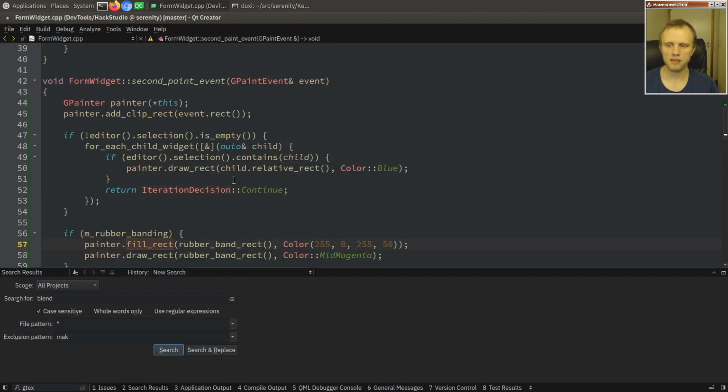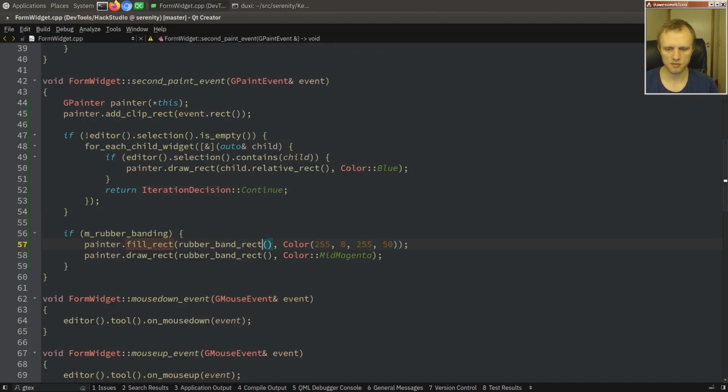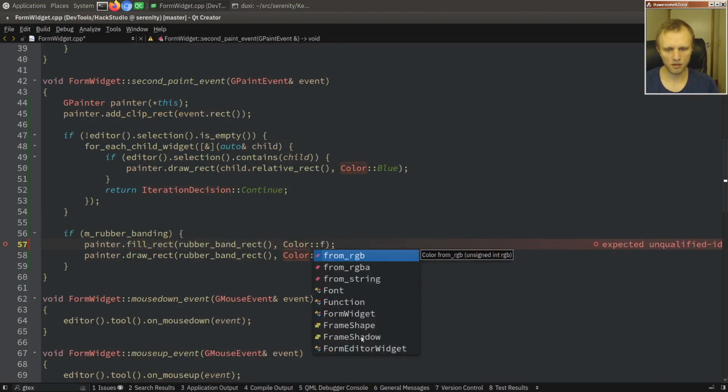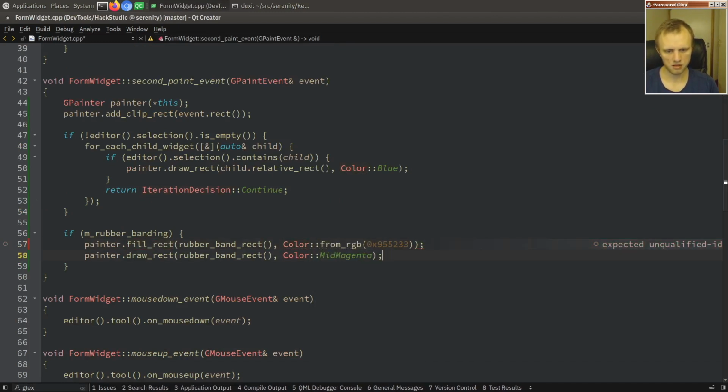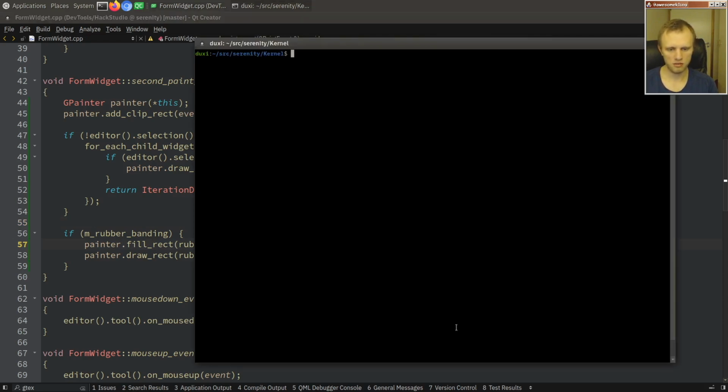This should probably be a global constant somewhere, as much as I use it, but from RGB, and you know, here, actually we can use this as the border around the rect, and then we'll fill the rect with, from RGBA, we'll put some cool alpha value here, like 40.